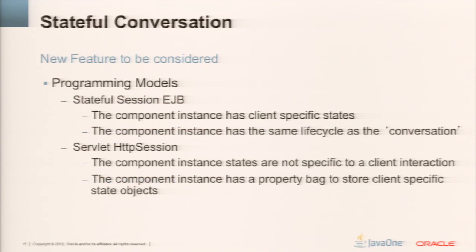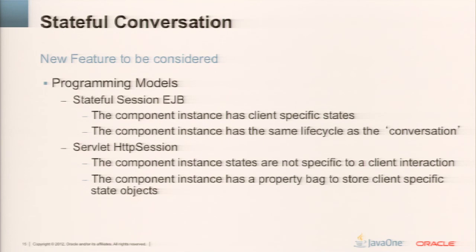So I will continue to talk about some new features and also some spec fixes we want to do. The first thing, stateful conversation. I think it has been a debate whether a web service should be stateless or stateful. But regardless of this debate, if we want to make a web service stateful, what kind of API can we introduce?